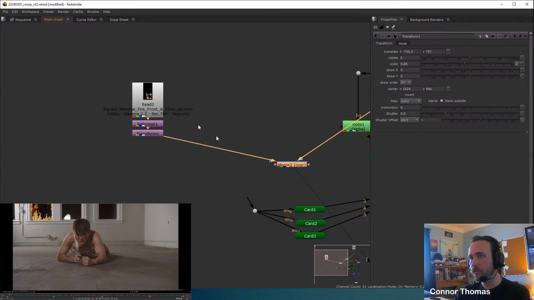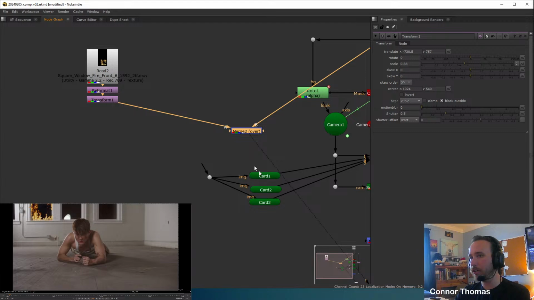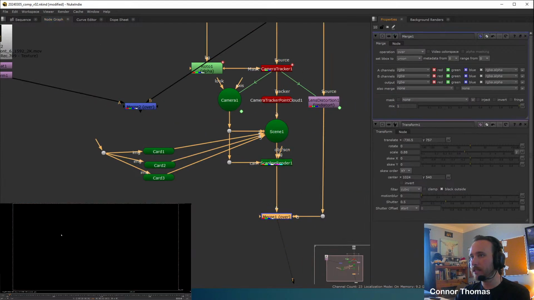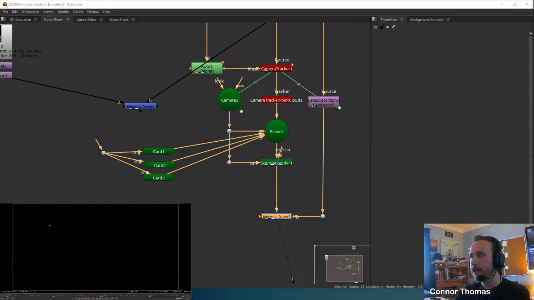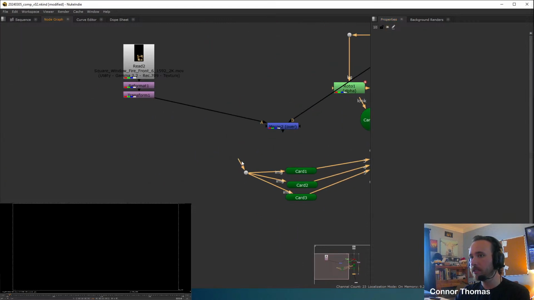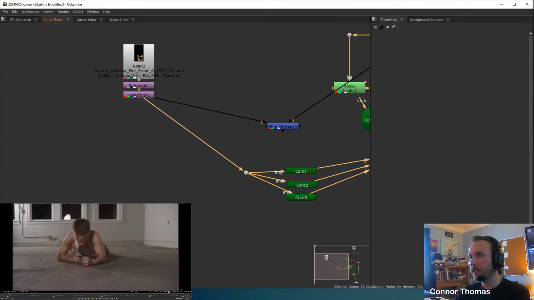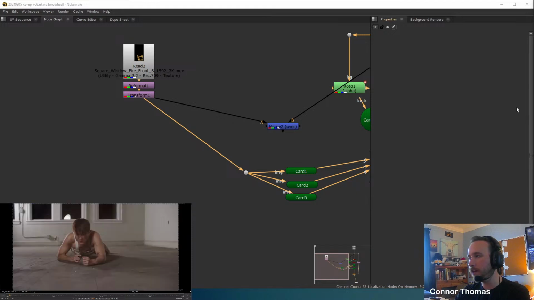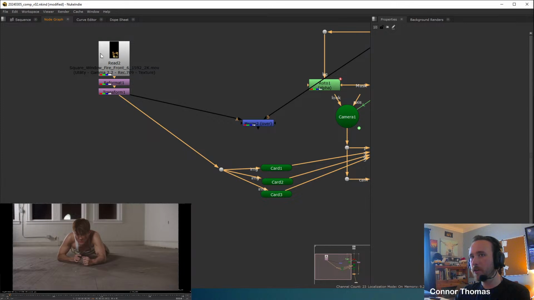Now we're going to want this to be on our cards. Now, if we went and viewed our sequence here, and I'm just going to set the mix to 1, it's going to be completely black because our cards here don't have any alpha. But if I just plug this into our transform, first thing you'll notice is that it doesn't look correct whatsoever. Everything kind of just disappears. And the reason why is because it doesn't know how to interpret what this texture size is to the rest of your image.